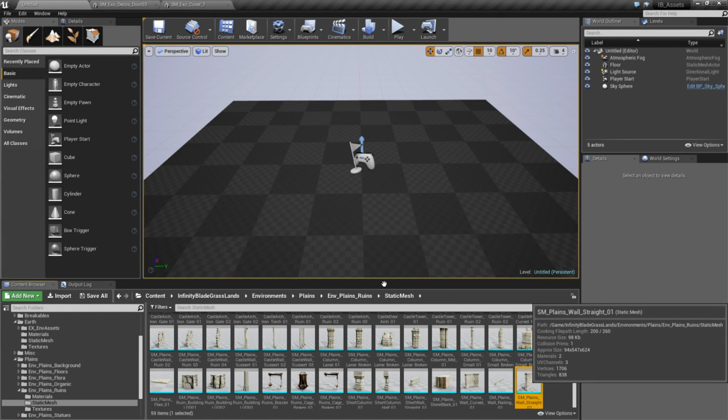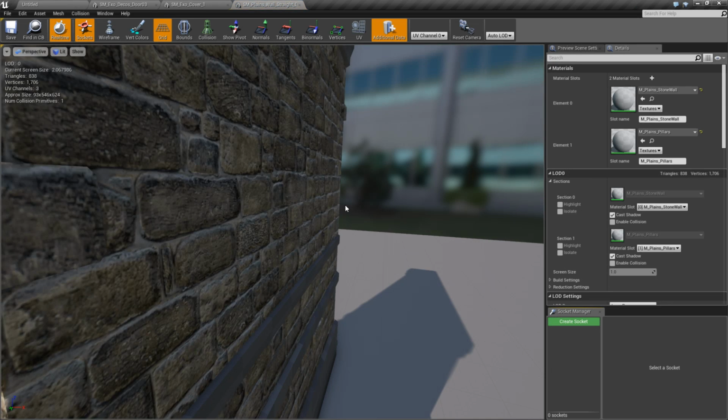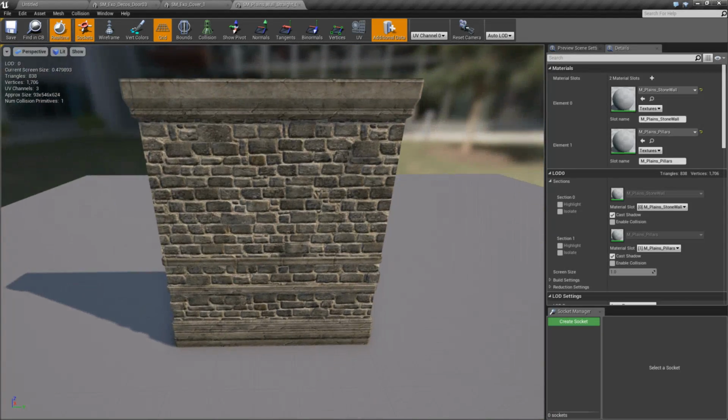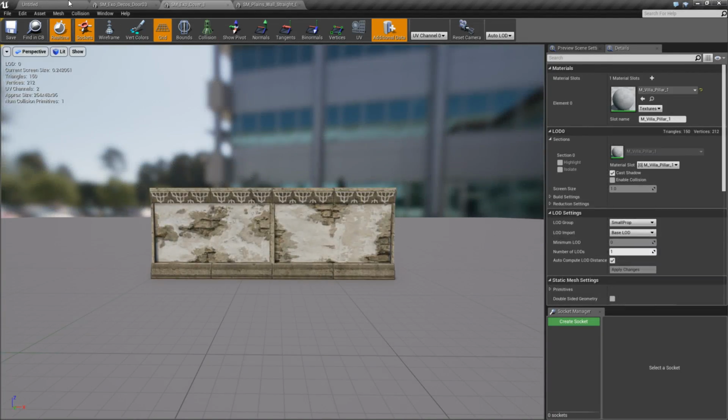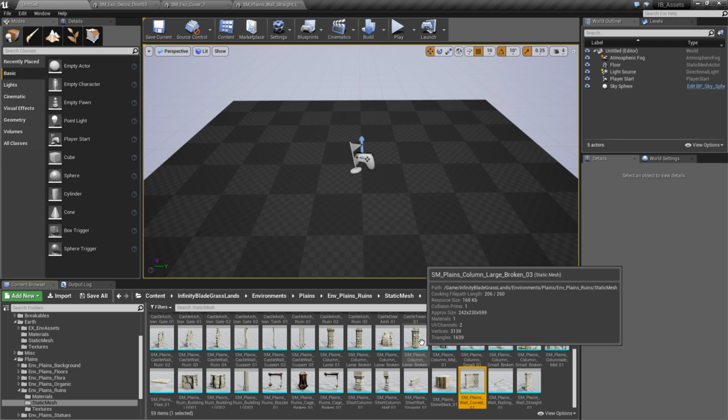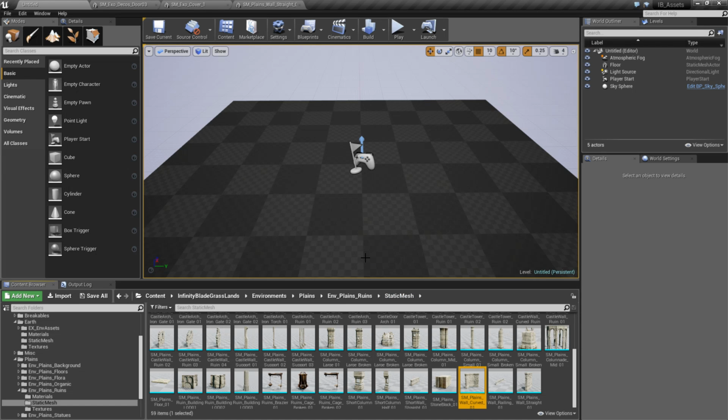Here's a wall. So we could take something like this wall and, once the wall loads up, we can build out pieces. That's going to look really weird because of the way it's set up, but hopefully there's a wall that we can find that actually works in terms of snapping together. So what we're going to do is create a room, just a room that looks a simple way.